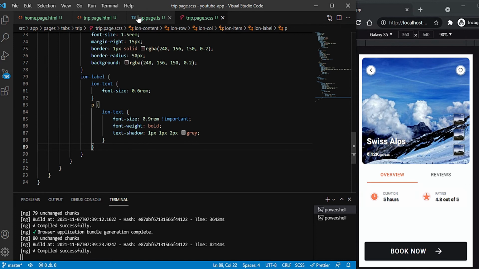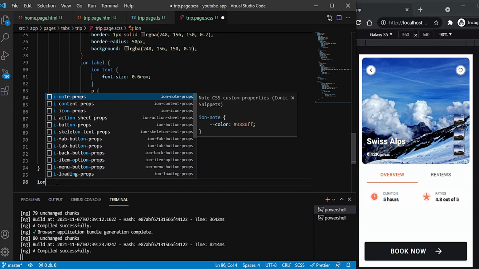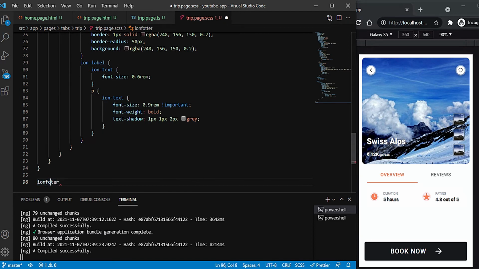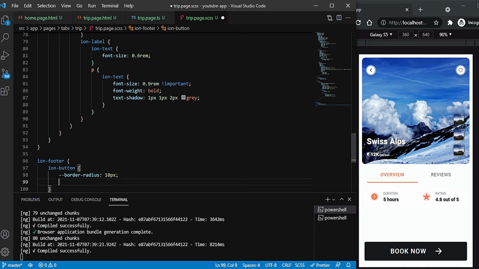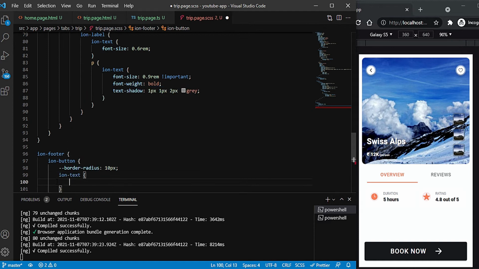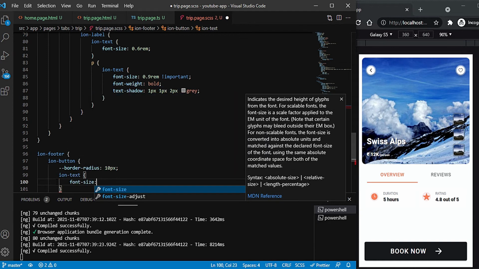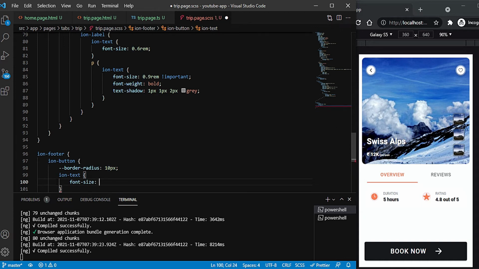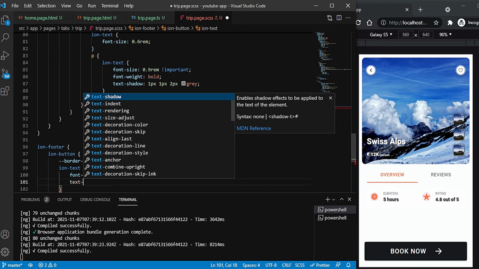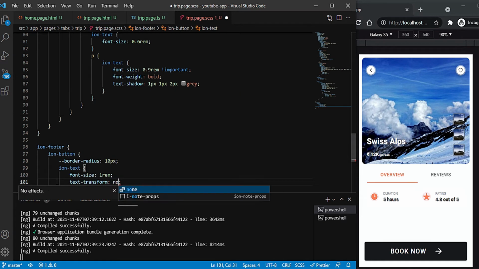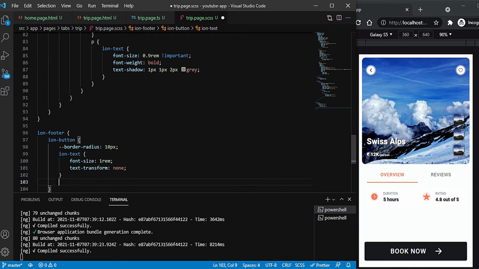So as you can see now, the text is quite big. We need to work with the SCSS to work on it. So I'll access the ion footer, the ion button within that, where I'll pass the border radius a bit more of 10 pixels will look nice, and we'll work with the ion text within that, where the font size I'll pass as 1 rem, and text transform, I don't want it to be the capitalized one by default, so I'll just make text transform to none, and this will keep the text as it is.